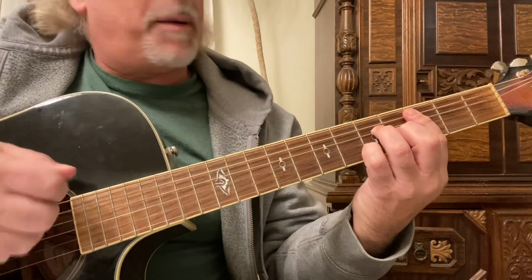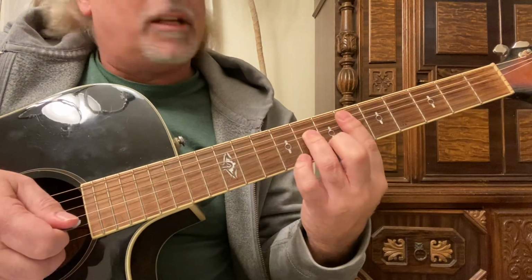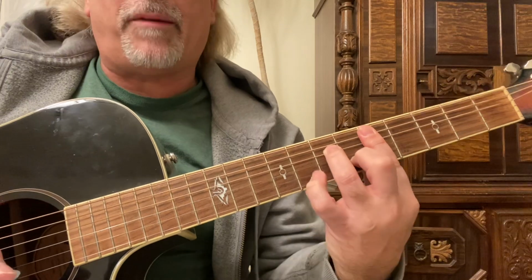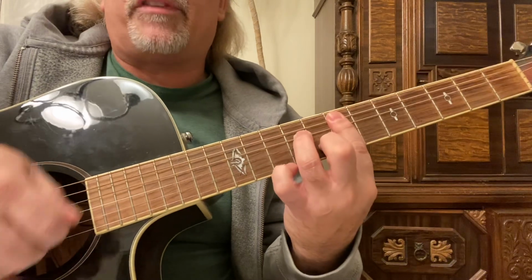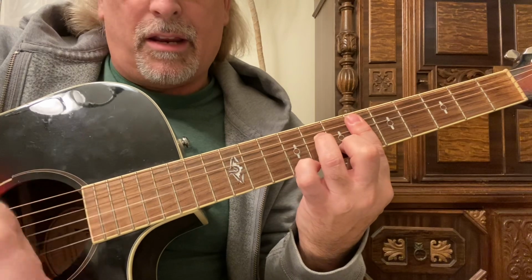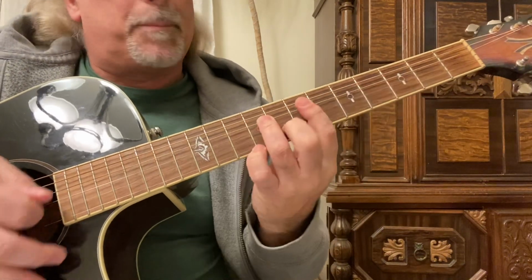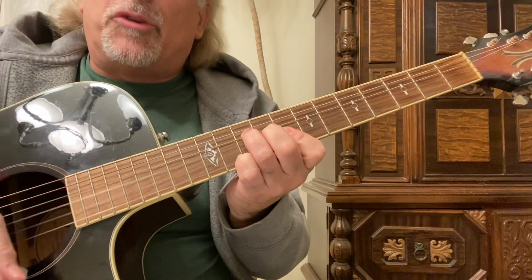That's going to be a down up to a D minor seventh, down up to an E minor seventh, to a D sharp minor seventh. So a C major seventh, which is on the third fret, D minor seventh on the fifth fret, just your first, second, and third finger, no fourth finger. E minor seventh is on the seventh fret. D sharp minor seventh is on the sixth fret. All right, so that's what we have. The A part. Old jazz standards like this just usually have two movements.